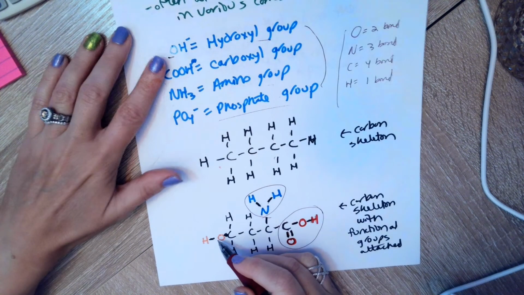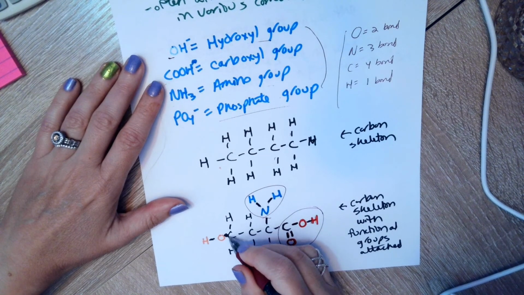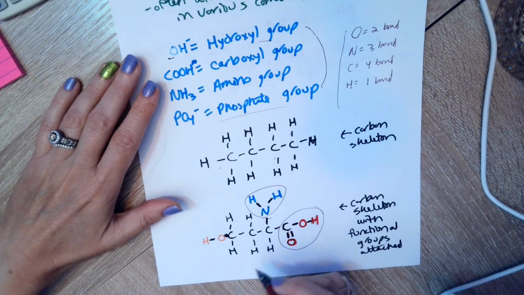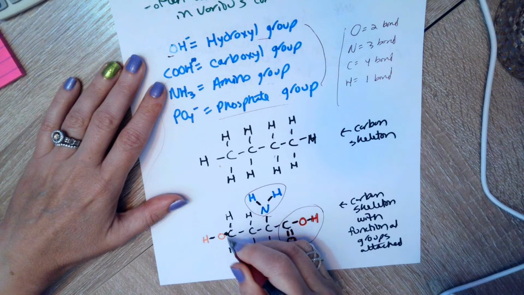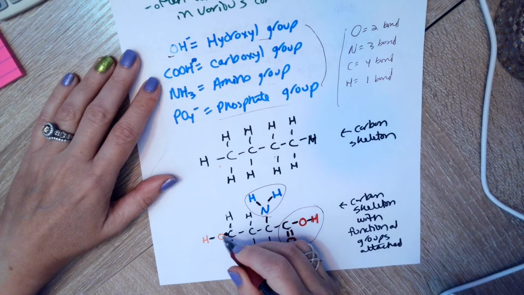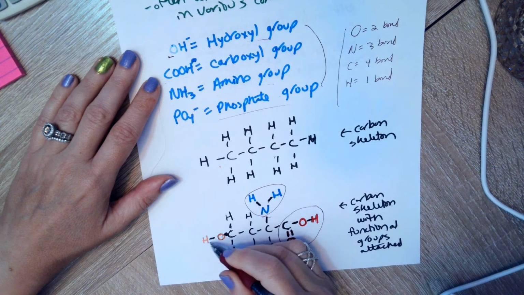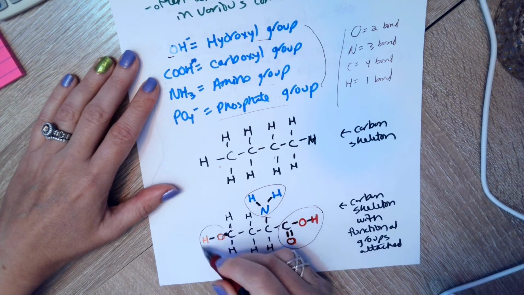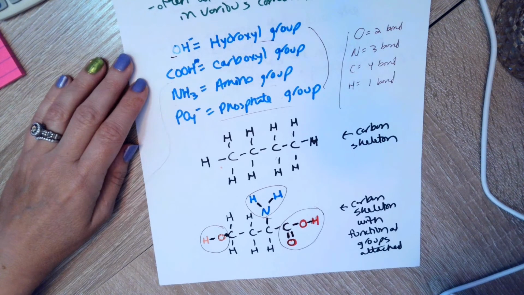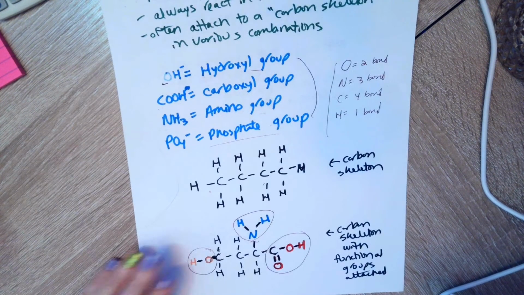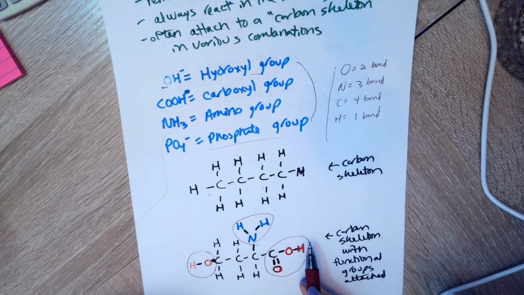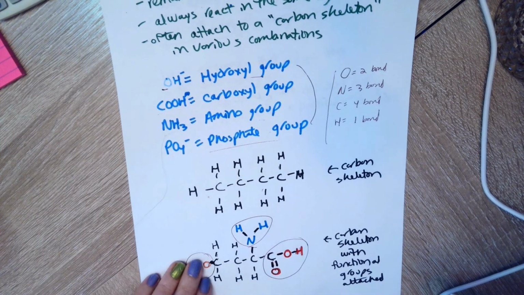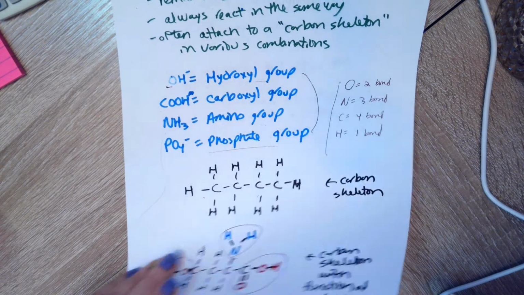And then our last one, let's put a hydroxyl group. We'll put it on this end carbon, but it could have gone on any of the carbons. So carbon has 1, 2, 3, 4 bonds, just like always. Here's the oxygen, 1, 2 bonds. And then there's the hydrogen, it just has the 1 bond. So that's a happy little hydroxyl group at the end. So that's how those functional groups will work. And then they can come unbound. We could put a hydrogen back on there, and it could go bind to some other carbon skeleton somewhere and make a whole new nutrient.